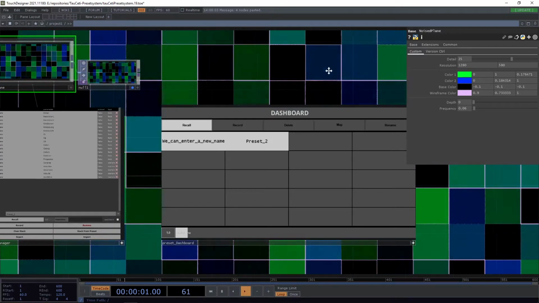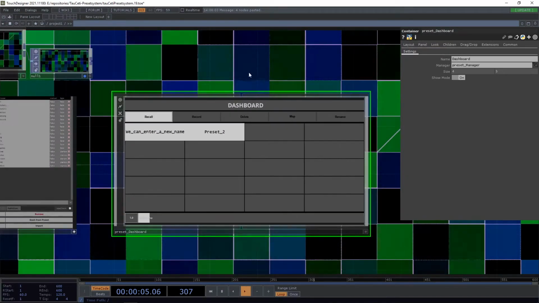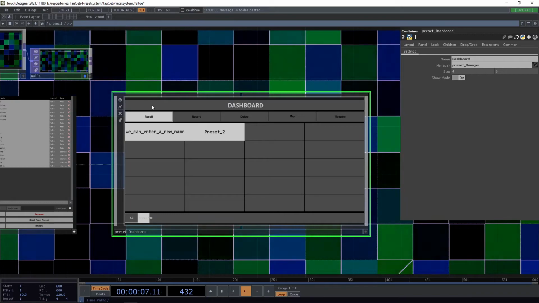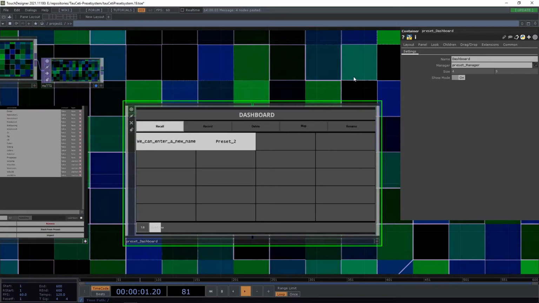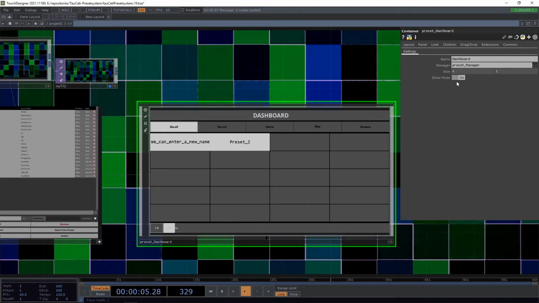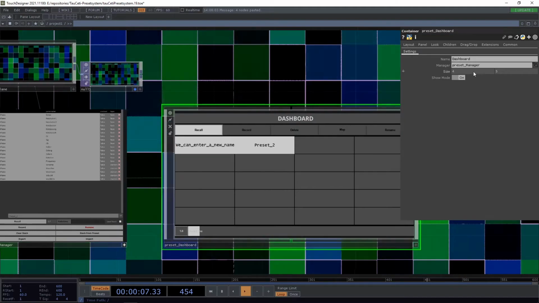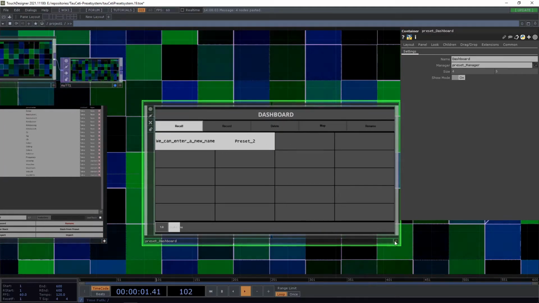This is also the mode you probably want to have during a show. When this one is selected, you can disable the modes over here, for one, to have more real estate for your preset dashboard, and also to not click on any of the buttons. So we can disable it or leave it enabled.